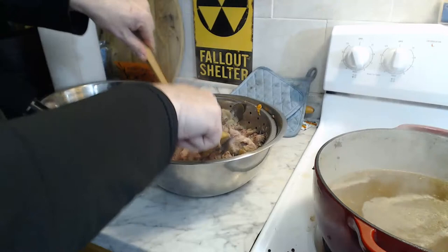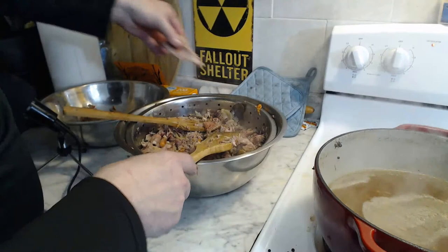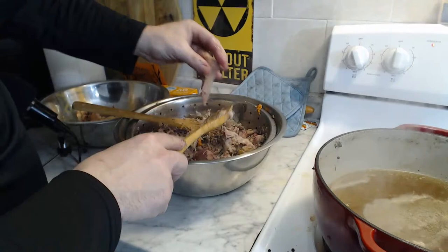Hog jowls. And as people will tell you, hog jowls can actually be pretty tasty. And look, the meat came right off, too. As I said, that really wasn't so bad, was it? I know I keep saying that, but that's really what I'm going to be hearing in the comments of this video. I have little doubt about that.